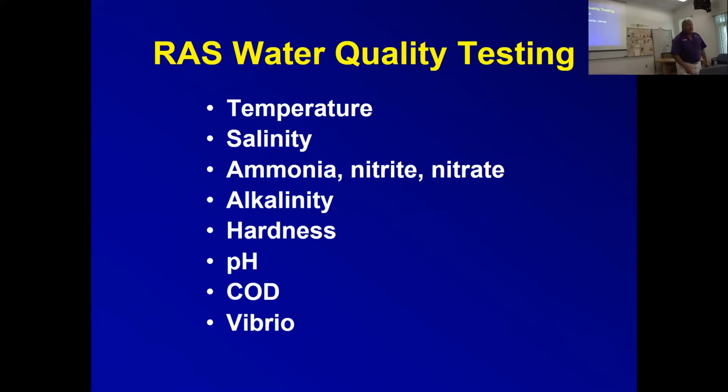And Vibrio. Vibrio is a general term for those bacteria that are natural to the environment. Thank God for Vibrios, because they're chitinolytic, meaning they eat chitin. Without Vibrio bacteria and a lot of other bacteria out there, we'd be up to our butts in shrimp and crab shells. So Vibrio bacteria are part of nature's way of recycling the protein that crab shells and shrimp shells are made of. But they can also be problematic in a hatchery, and it usually has to do with poor maintenance.